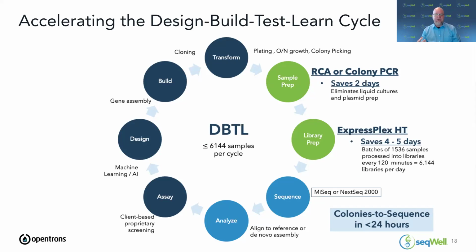So really where we're continuing to accelerate this is that extracting that many samples at a time is very difficult. What we have seen is that by using colony picking, you can go into colony PCR, or you can use rolling circle amplification in a way that you can just build up the DNA really quickly. So you can either sequence just the insert, or you can sequence the entire plasmid. It really doesn't matter when you're going directly into ExpressPlex from there.